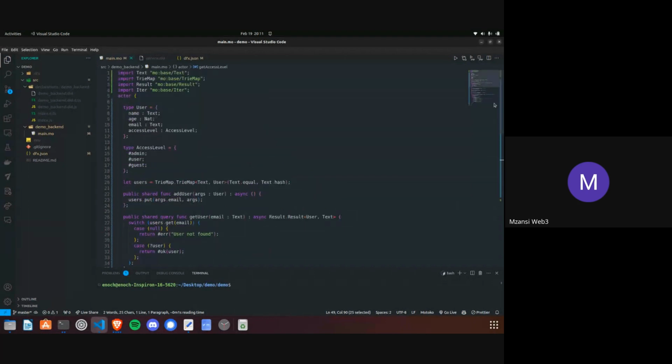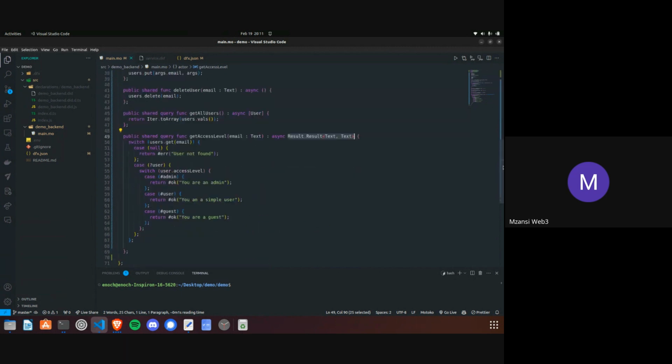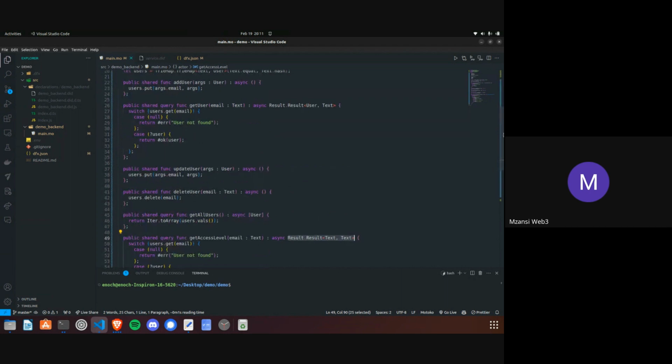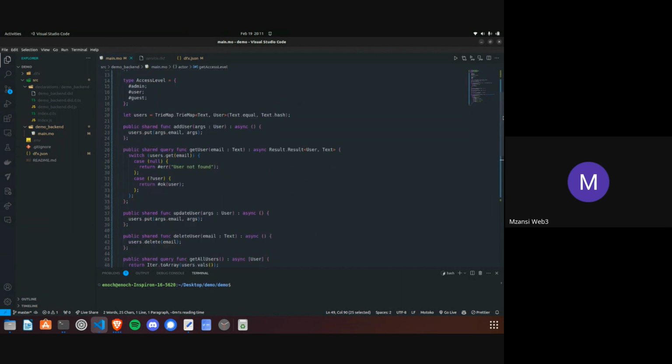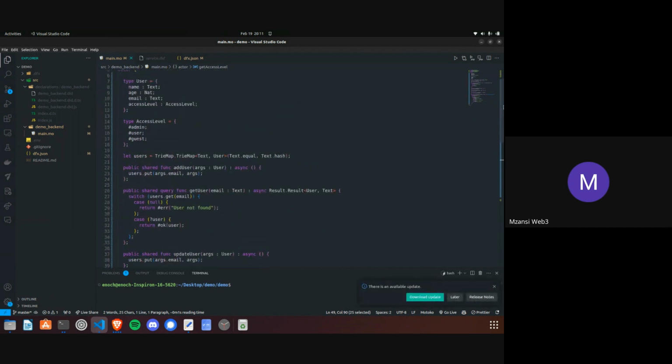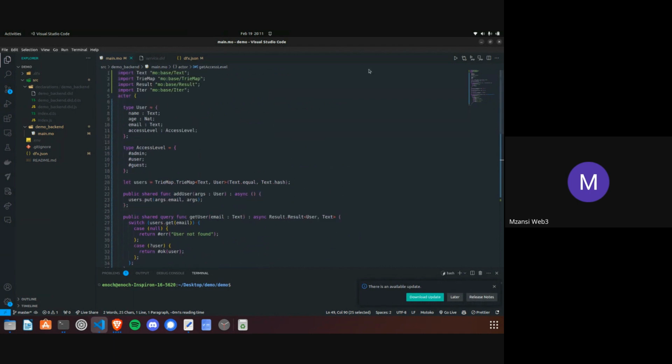So those who were not present and haven't watched the recording for this session, this is what we have. We have a canister that we're using to store users, right? So we have the user object, the user type, custom type. They have the name, age, email, and access level.